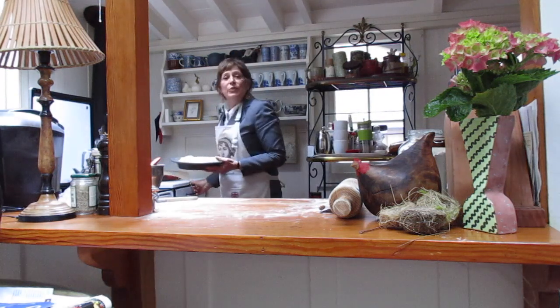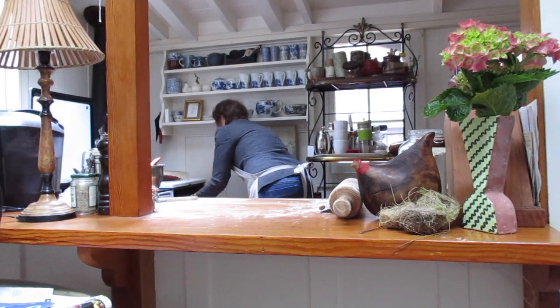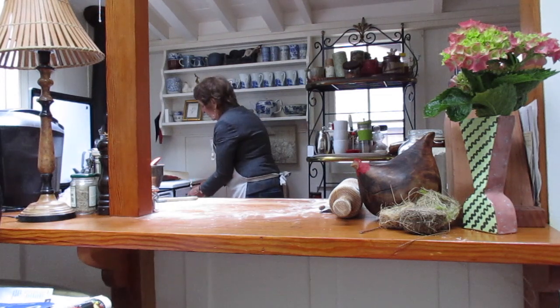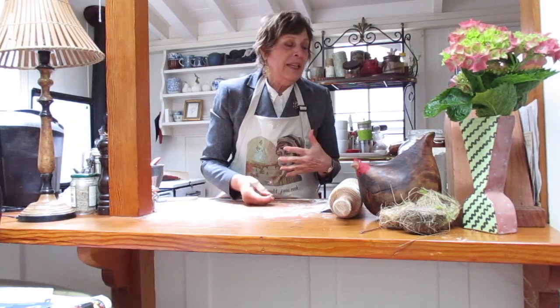Now we're putting it into a 375 oven for an hour. It needs an hour to get well cooked. There'll be a runoff of juice, so I often have an old baking pan that I keep underneath the pie so that I can wash it and put it back in the oven, so I keep the oven clean.